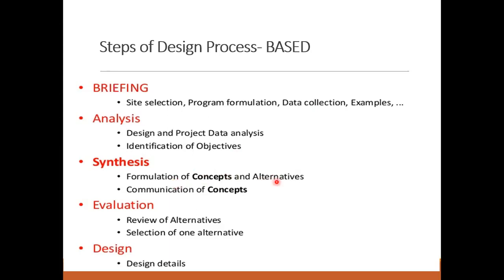Formulation of concepts and alternatives. Initially, with the help of site selection, programming, data collection, study of past examples, and definitely its analysis and identifying our aims, we formulate a design concept. Sometimes we have to formulate more than one design concept and alternatives so that we can cope with the problems of that particular project.